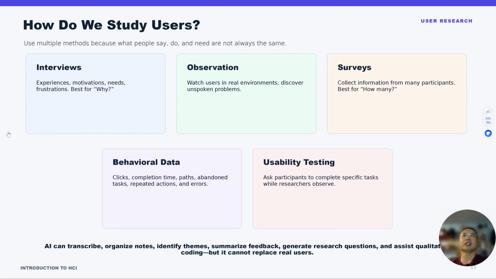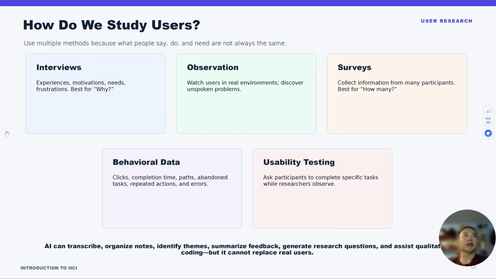Second, observation. As a designer, you have to watch users in the real environment and discover unspoken problems, because in some interviews, users cannot tell you the real problem. You have to observe by yourself in the real environment.